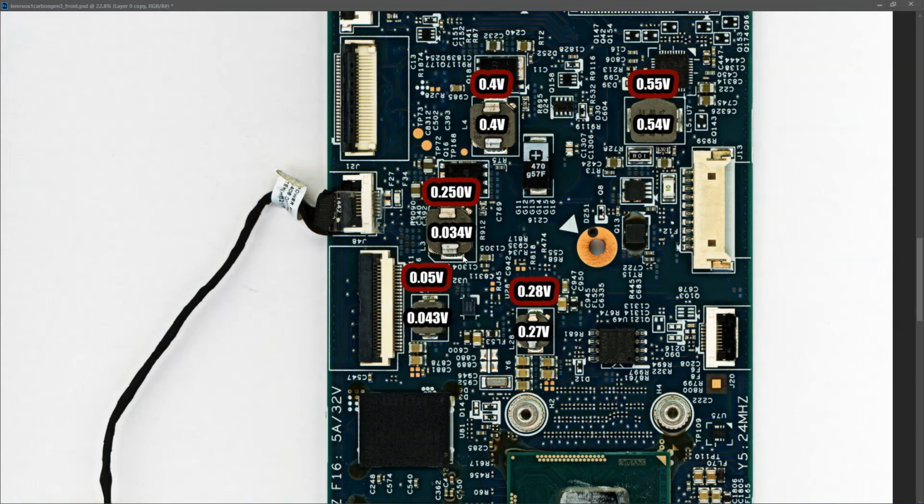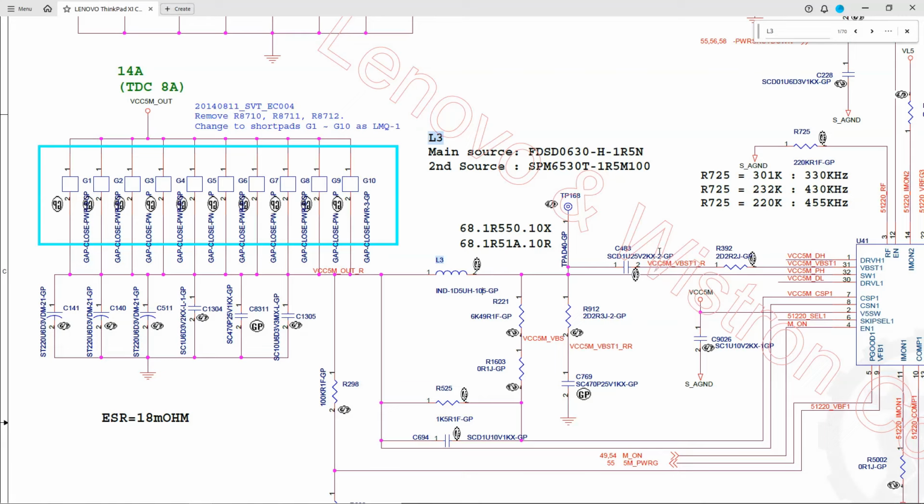Okay, so can anybody spot a problem here? Well, most of the values, L4 matches pretty closely, as does L5, as does L28, as does L7. But the one that is completely out of sync is this one here on L3. So the L3 value on my faulty laptop is much lower than what it is on the working laptop.